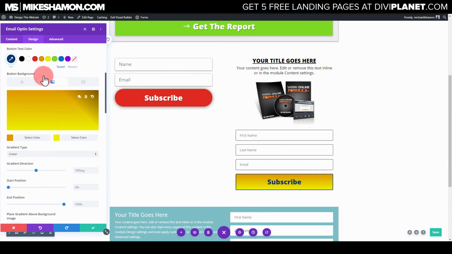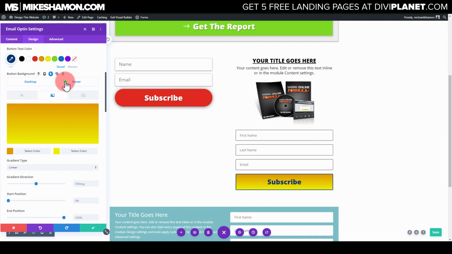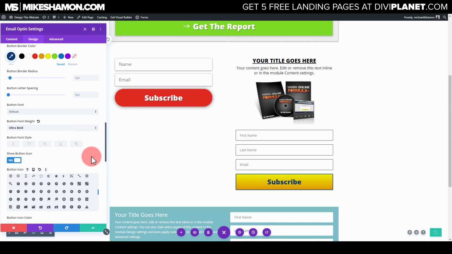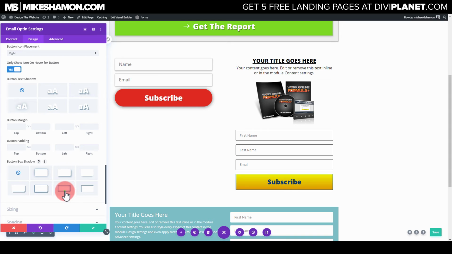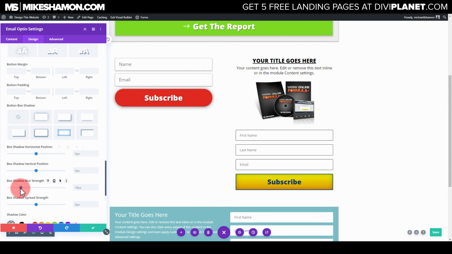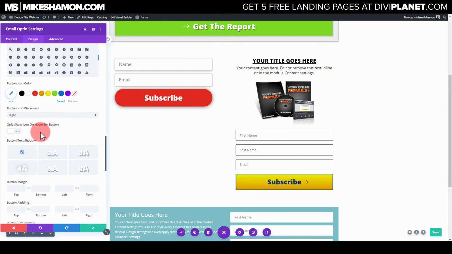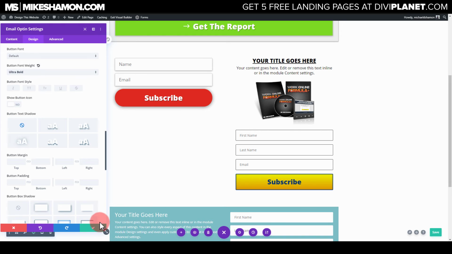Alright, and now then on hover for the background, let's do this hover button here and go hover. And then what we'll do is we'll do this color, and then this color. Check, and then actually let's go to the background color and just make it pop just a little bit. Actually, we'll make it the inside shadow for this one. Just change it up a little bit, okay? And then let's do on hover. Oh, we gotta take that button off too. Okay, that icon, show icon, nope. Show icon, nope. Alright, check.